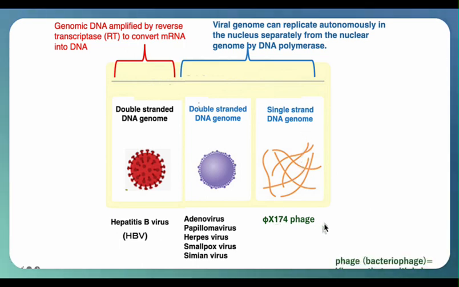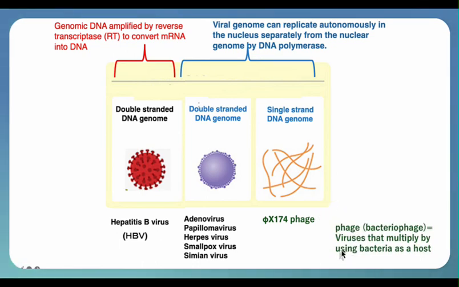The term phage refers to viruses that infect and replicate within bacterial hosts, as opposed to those that infect eukaryotic cells. The third group of DNA viruses consists of those that have double-stranded DNA as their genome but utilize reverse transcriptase to convert messenger RNA into DNA, thereby facilitating genome replication. The hepatitis B virus is an example of this type of DNA virus. Thus, DNA viruses can be classified into 3 groups based on their genetic material and replication mechanism.